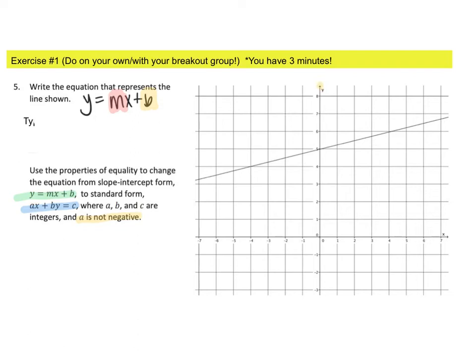All right, and I'm just going to go over this. So first was looking for the y-intercept of this line. Where does it cross my y-axis? I can see it crosses right here at positive 5. 1, 2, 3, 4, 5. So my b is a 5. And then I'm looking for a next point on the right. I see one right here. To get to that point, my rise is 1, and my run is 1, 2, 3, 4. So I'm going up 1 over 4. So it's 1 over 4. And I just make sure to fill in the rest of my equation. So please check that with your work. Did you get y equals 1/4 x plus 5?